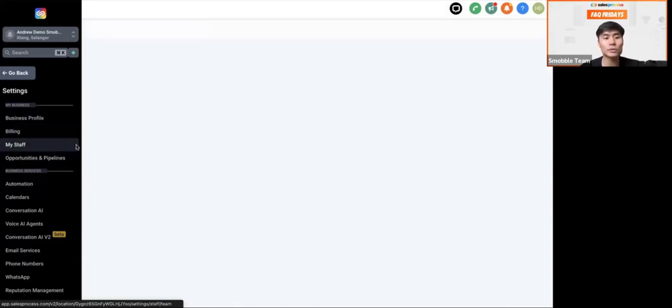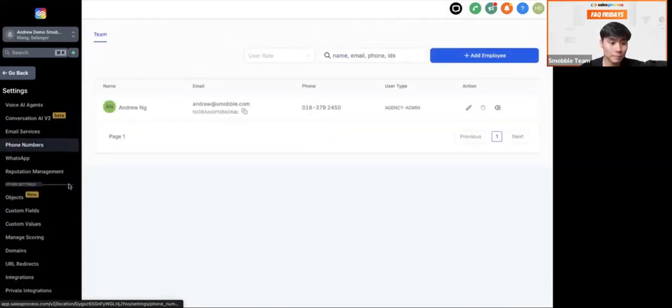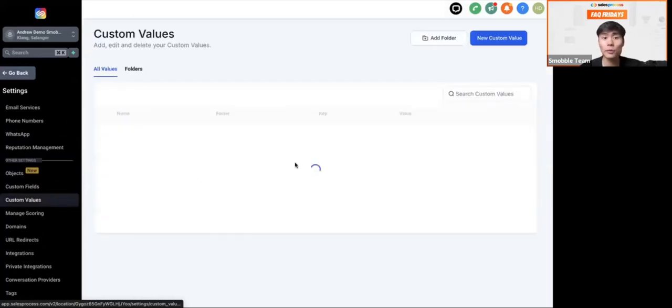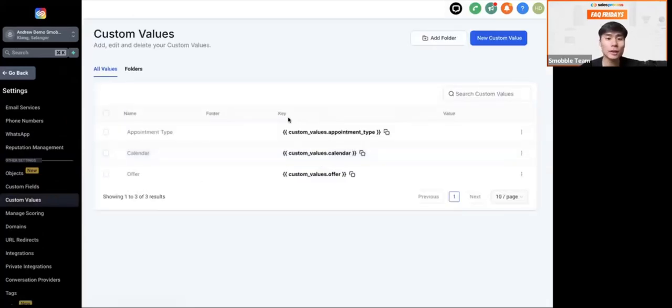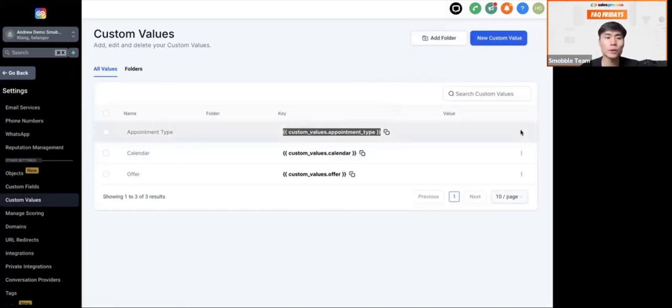My staff was already covered in here. Then if we go to custom values, these are pre-built key informations that can be auto-propagated according to the value you set it up to, okay?